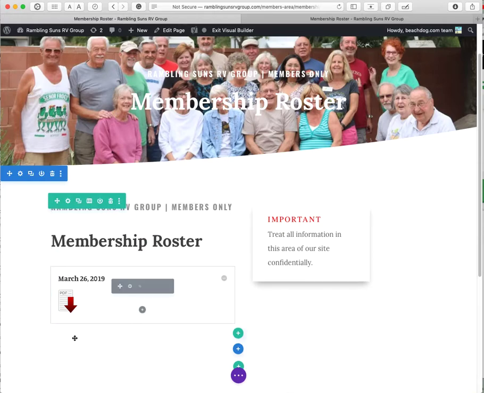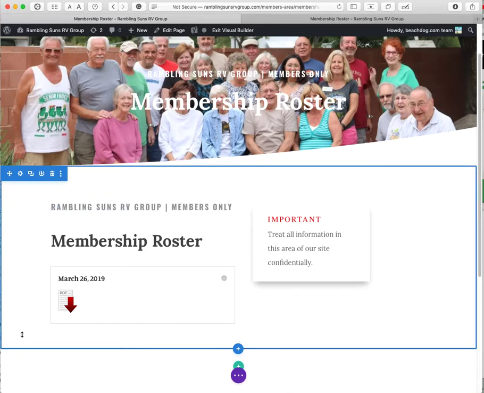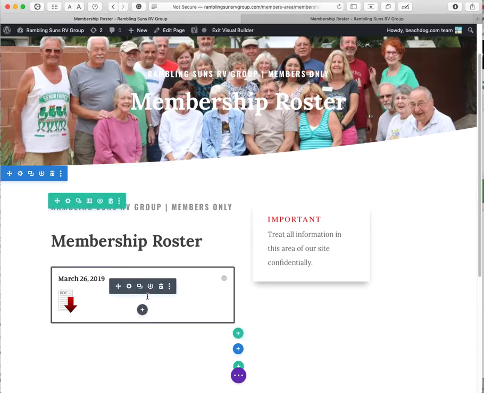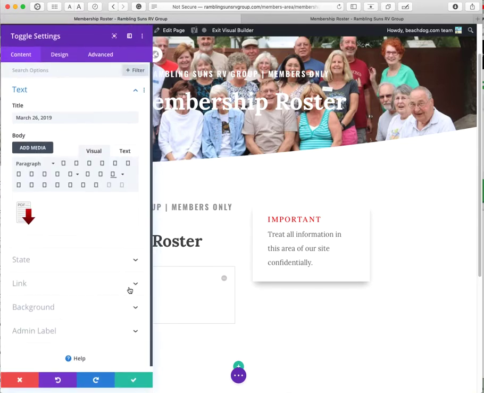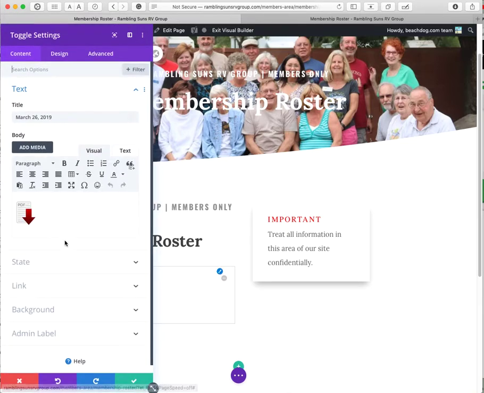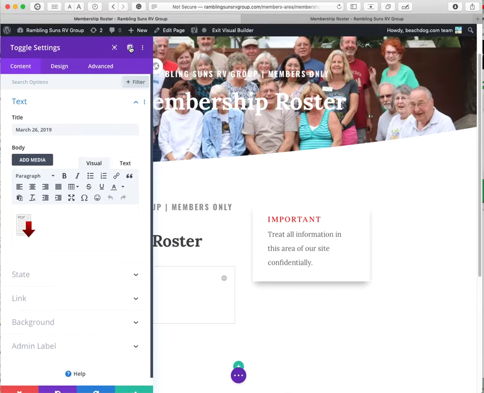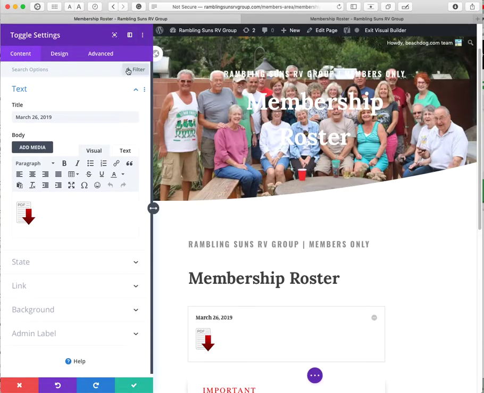And the nice thing about the membership roster is you're likely not going to be adding another one every month or every couple months. You're just going to want to change the current one. So we're just going to mouse over. I'm not clicking or anything, just mousing over this. I get this gray box and I click on the gear icon, which is the universal symbol in your site for edit me. Okay, what we see when we get here, we have the title. I'm going to actually reduce this. By clicking this little icon up in the purple bar, instead of having this box overlaying part of this box, I told them to be side by side so I can see what I'm doing.